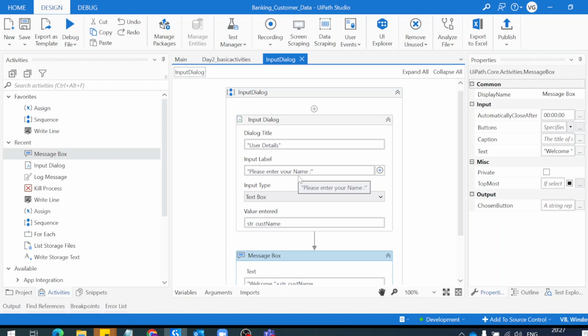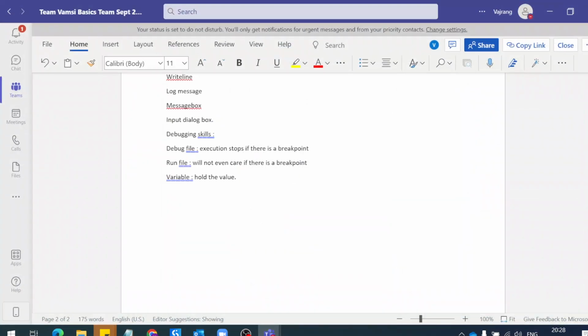Can we do that? Now I just wanted to display a message for other users other than Vamsi. If it is Vamsi, I don't even want to show a message saying welcome Vamsi. For that, you need to understand this concept called control flows.